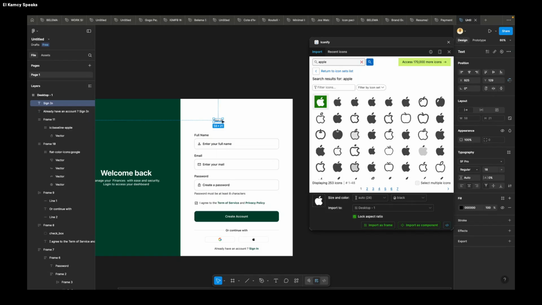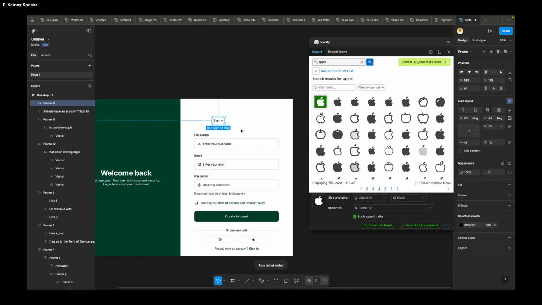Let me change the font size to 20. So we're going to have sign in here and then give it an auto layout. And let's see, let's do 30, let's see 50.